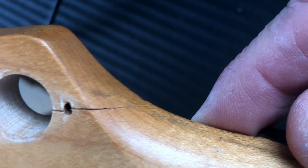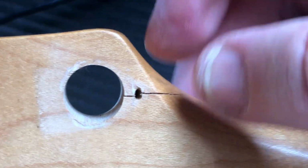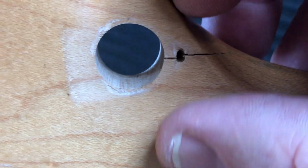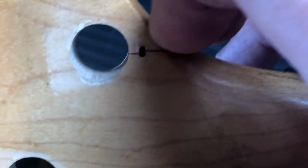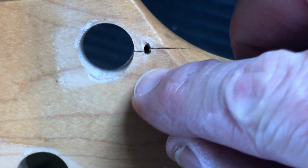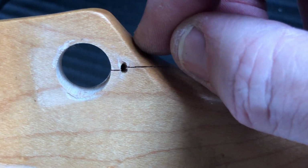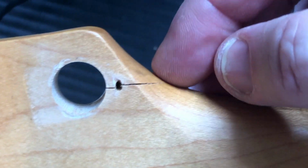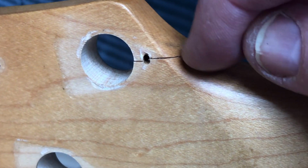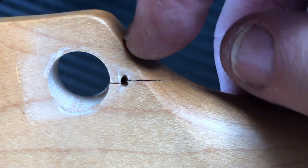No, I think I'm going to have to do more than that. I think I'm going to have to drill a hole about there, just beside it. It might have to be a fairly long hole, and put a very fine screw that starts screwing about there, and then when I tighten it, it'll pull that in, because I do feel a bit of a rough edge. So I think before I do anything, I'm going to have to drill the hole.